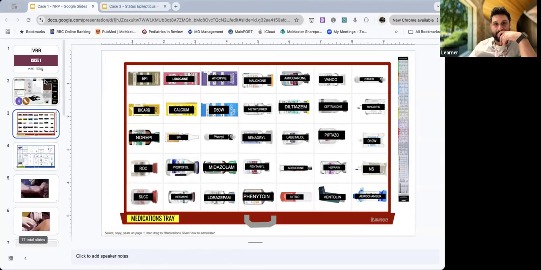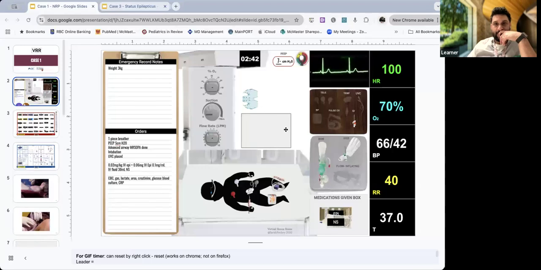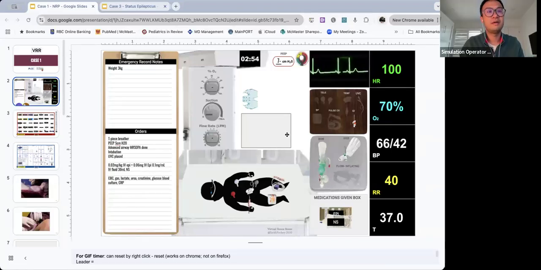At this time, nothing at this time. I just realized my oxygen should have been higher for compressions, but we're okay for now. Okay. All right. NICU arrives and takes the patient away. End of case. Perfect.